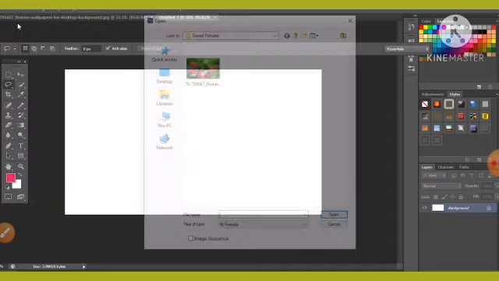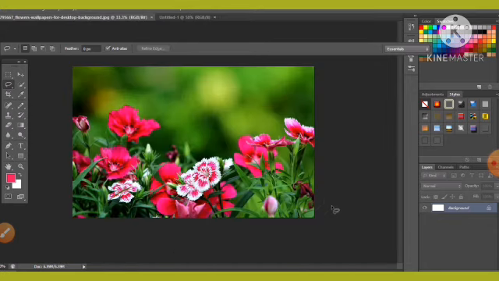At first click on File, then open the image, click on Open, then click on the lasso tool, then select the section of an image. It is done by the freehand marquee around it. Selecting. Okay, so it is the freehand marquee around it.